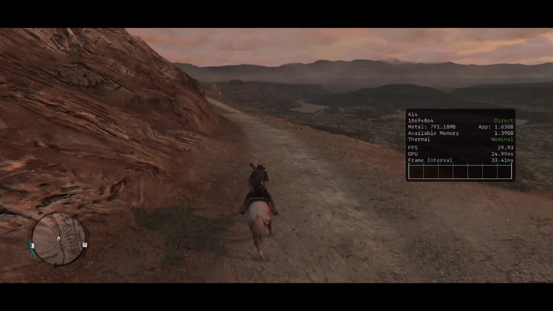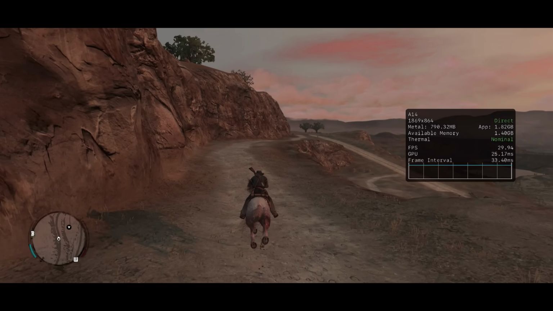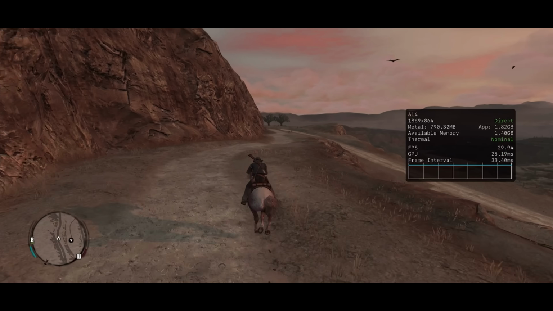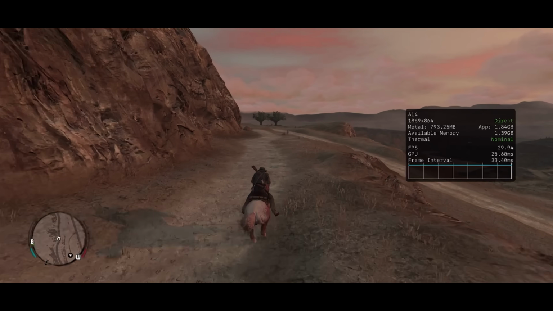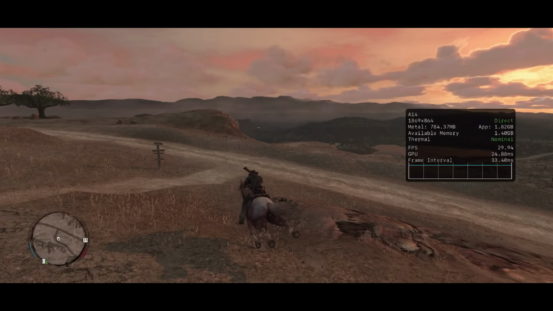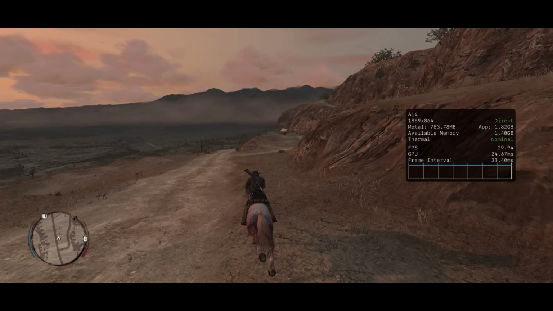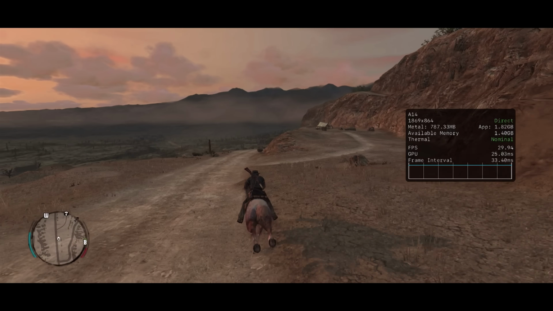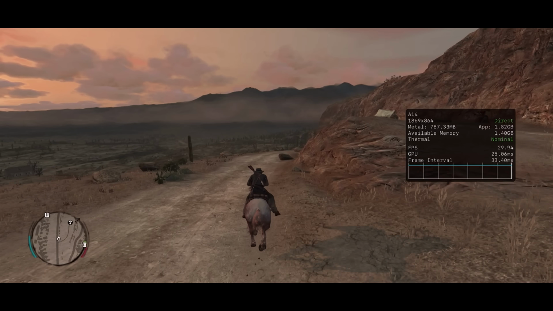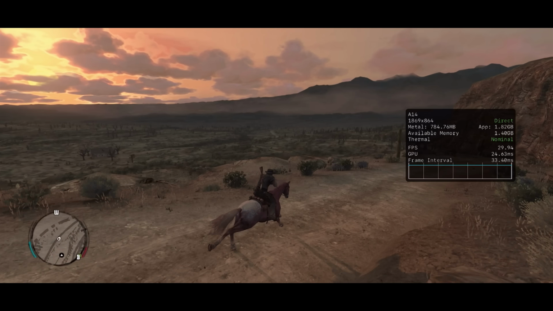Alright, just a quick look at the game running on an older device. This is the iPhone 12 Pro. This gives us a good example of the game running on old hardware. It only runs at 30 FPS, but honestly, that's completely fine for this phone. The good news is that even the A14 chip handles the game fine. There is a bit more pop-in and the aliasing is more noticeable, but overall, it's solid.